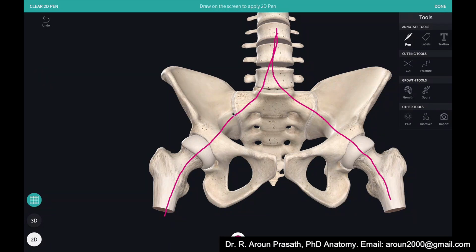So in the ilium, this line is the iliopectineal line. Through this line, the body weight comes to the head of the femur. From the head of the femur, it goes to the neck of the femur, and from the neck of the femur, it goes to the trochanteric region, the intertrochanteric region, and then onward. So why am I drawing this line? Because I would have explained something called the trabecular system in part 1 of my lecture.